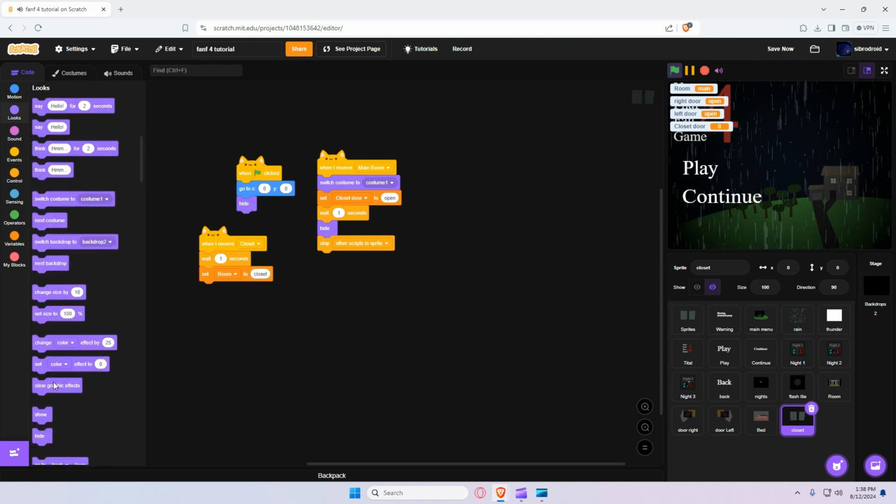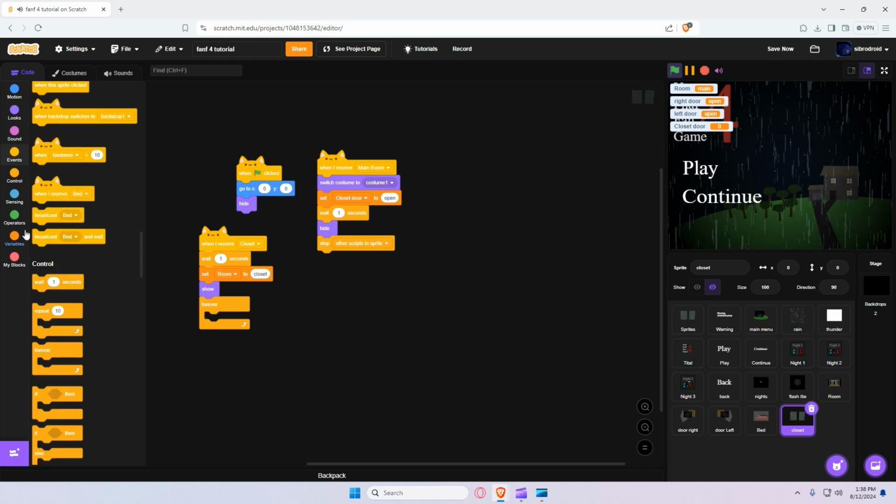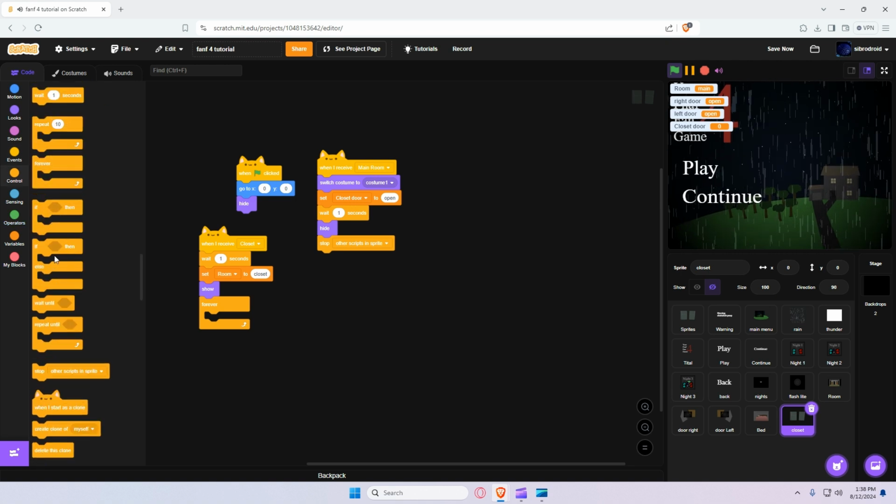Set room to closet, show, forever. We're going to do an if, just one big if statement.